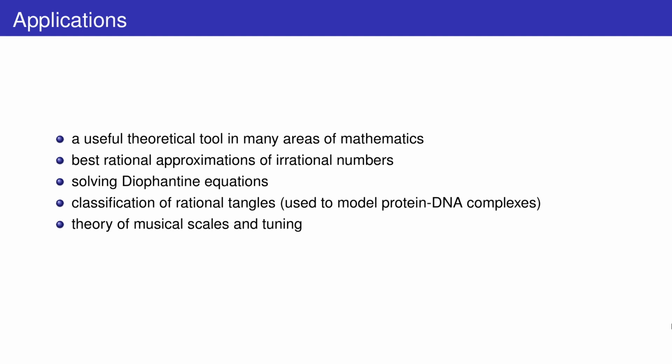And curiously, they allow us to classify what are known as rational tangles. If you imagine some strings and tying them together, or entangling them into a tangled mess, we can actually classify these tangles in a systematic way using continued fractions. And that's quite fortunate for the biologists, because those are the kinds of tools that are necessary to understand protein DNA complexes which tangle amongst themselves.